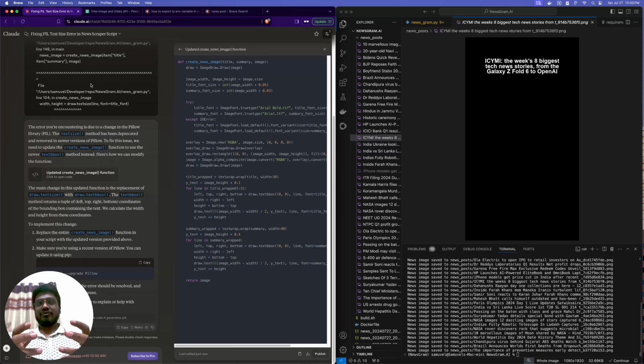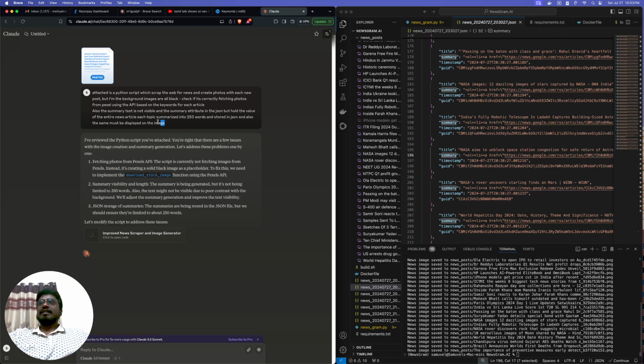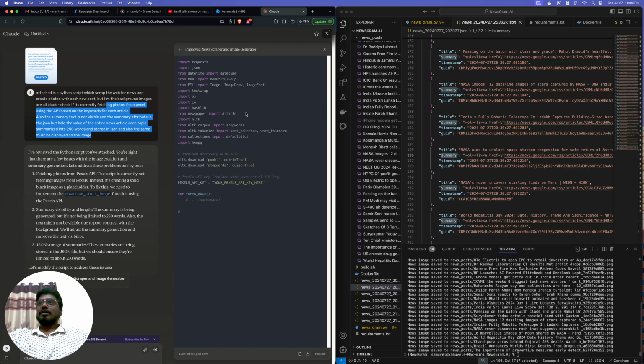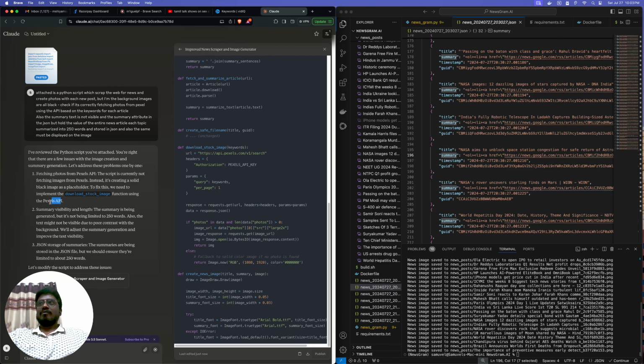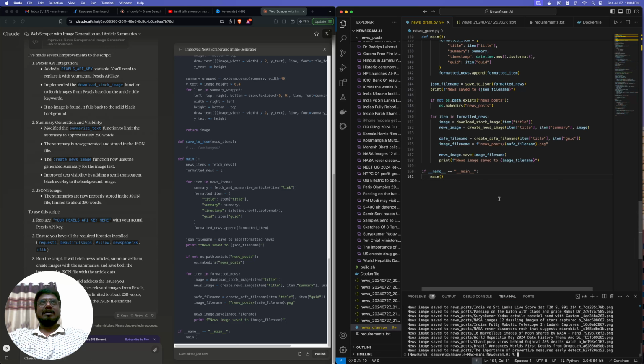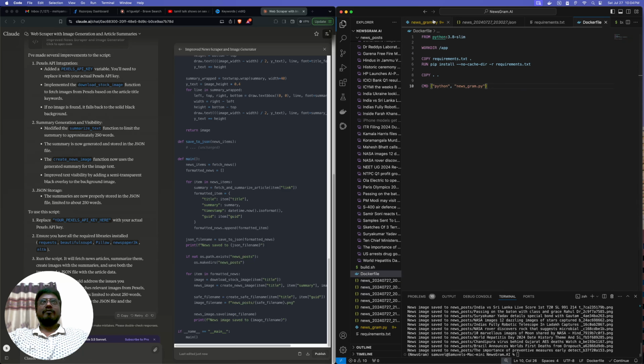So I have pasted the current code and told it what updates it has to do, and it is generating now. It says the script is currently not fetching any images from stock footage from the Pexels API, so it is updating the code. For some reason, the logic was deleted by the AI during the iterations, so it's rectifying it. I have also set the Pexels API key in the environment variables. You would not have to do that, provided that you pass it as an environment variable when you run the Docker file. We will also see how to do that.